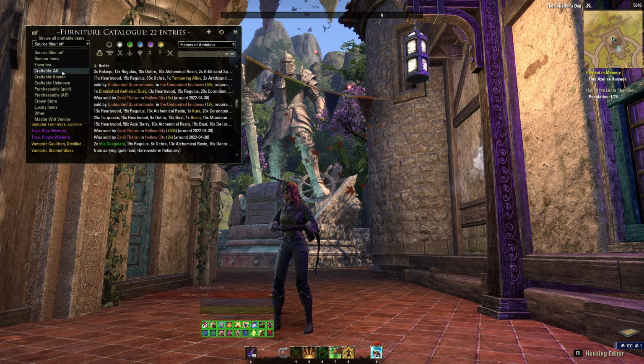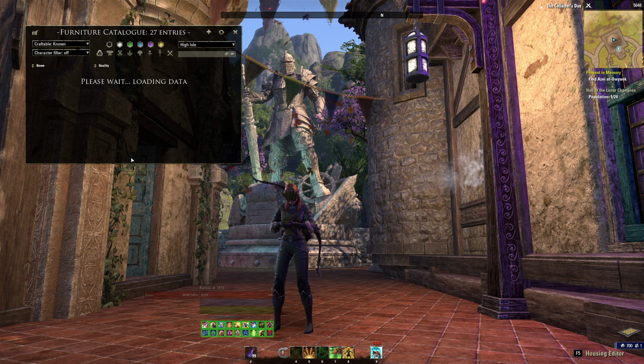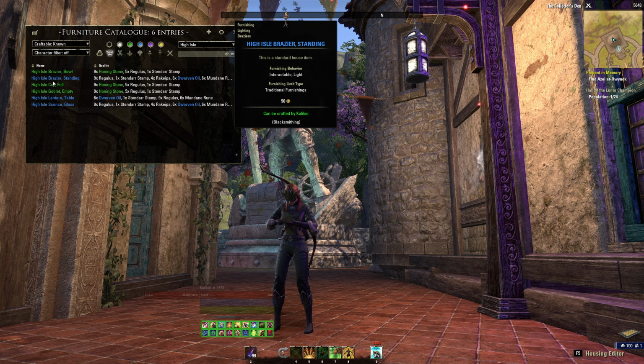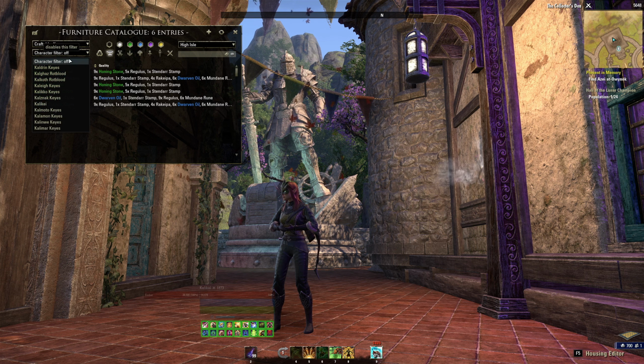In-game, just type /FUR to bring up the interface, and there you'll find a tidy collection of filters that will allow you to sort through every furnishing in the game, at least all that have been added to the database. You'll be able to see the source of the furnishing, which version of the game added it, in the case of crafted furnishings, whether or not you have the recipe, and of course, which crafting station to use.